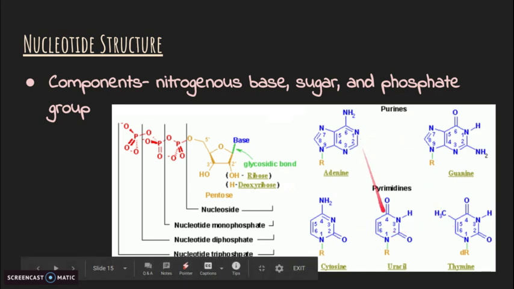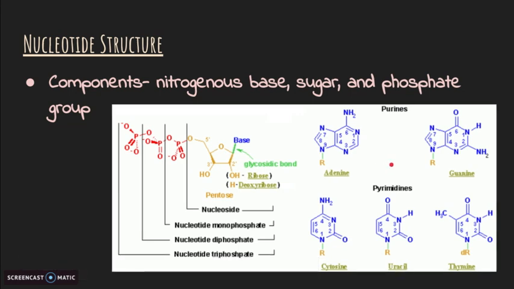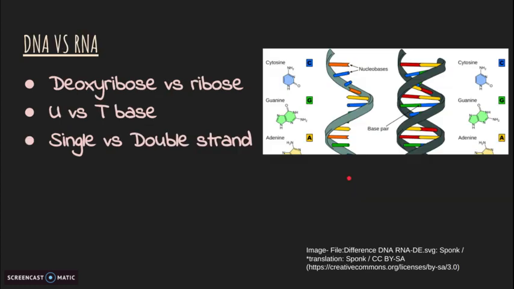A purine will only bind to a pyrimidine, and the pyrimidine will only bind to a purine as well, so they cannot bind to each other. So adenine and guanine are not going to bind to each other. You learn more about this in the unit where we talk about DNA and heredity and all of that. This is just a quick touch-up.